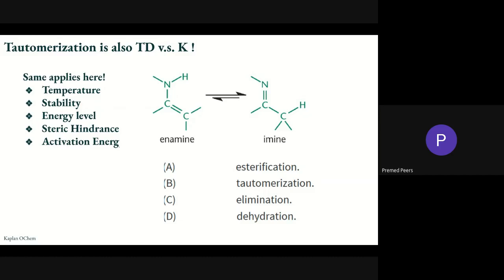That's one keyword which we talked about a little bit earlier: the ability to hold electrons. So basically, the electronegativity, with nitrogen being stronger, means that it is more capable of holding on to that electron from the double bond, making it more stable. And when something is more stable, just by that, you can immediately categorize it as the thermodynamic species.